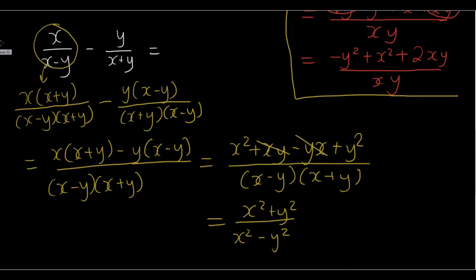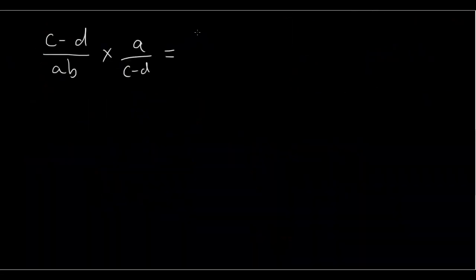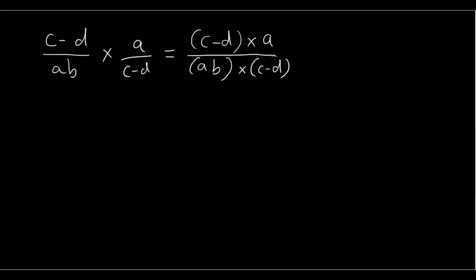And I guess to finish off, we might do another one where we multiply the fractions. Multiplying two fractions, you can just combine them by getting the numerator times the numerator, put it in the top, and the denominator times the denominator and put it in the bottom. And notice how we have c − d there, c − d there, and we have a over ab. So a divided by a becomes 1 over b.